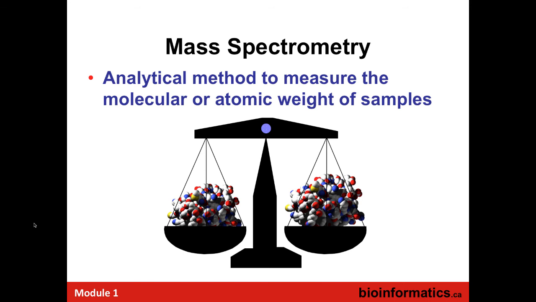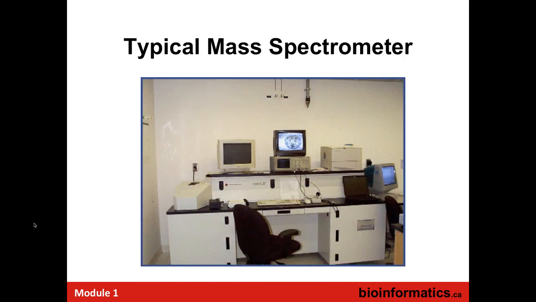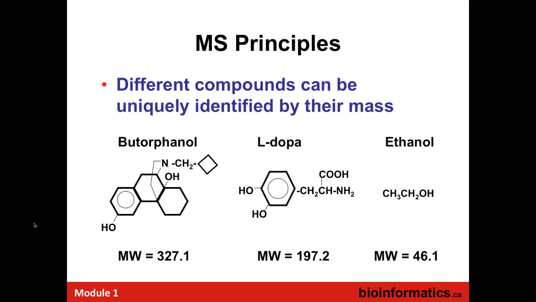After separation, you detect compounds — and the most useful method is mass spectrometry. Mass spectrometry is essentially a magic weighing scale: it measures the molecular weight of samples. Every compound has a different molecular weight, which can be sufficient to identify what those compounds are. It's the same concept as if you weighed everyone in the room — given a list of names and weights, you could identify each person. The precision of modern mass spectrometers is quite astonishing: molecular weight can be determined to within one part per million, which allows you to determine the molecular formula of a compound from its mass.